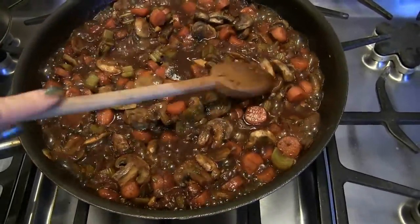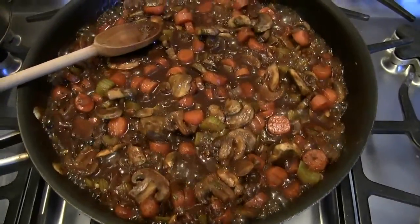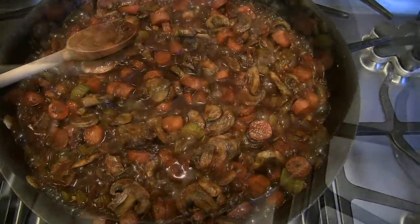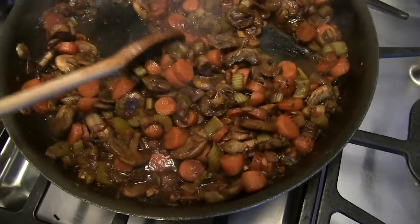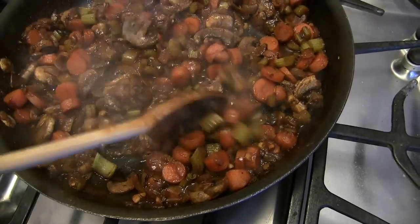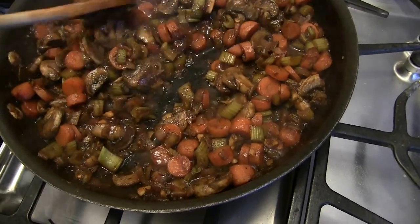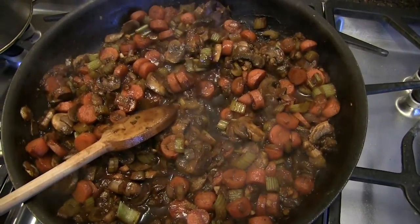All right, so I'm just gonna let this reduce down a little bit more, and then I'm gonna top it with the potatoes. So I think this got plenty thick. I reduced it, you know, maybe only 2 more minutes after I was just talking to you. So this is reduced fine. I'm going to put it in the pan and top it with the potatoes.